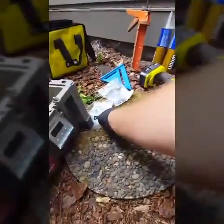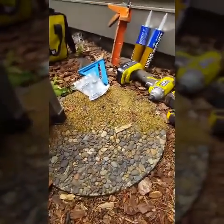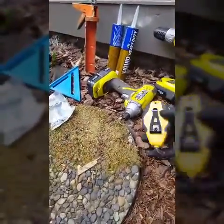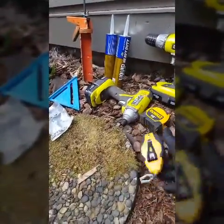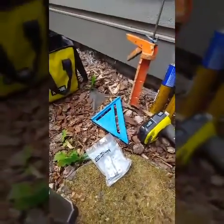So the other bit you'll need are just some gate latches. That's to hold the door in place. The remaining tools that you need: yourself a skill saw, a drill, a driver is recommended, measuring tape. I got some chalk line, which helps me make sure my door is square, but a square edge will work just as fine. You'll need some liquid nail and a speed square, which helps make sure your cuts are straight and helps you cut a lot faster and a lot more accurate.